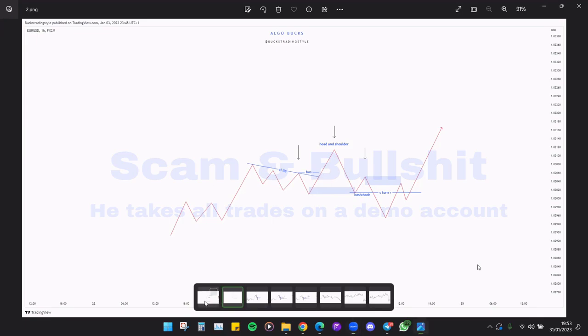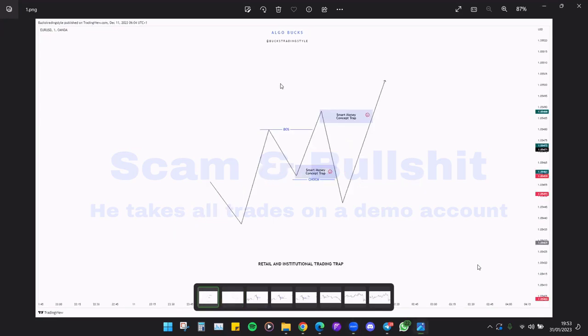I failed to mention them right here because support and resistance traders want to trade a concept called support turn resistance, resistance turn support. So this is our support. When price breaks this low, you want to see price tap into this support zone, turn it into resistance, and they want to sell from here. So you see price going to take them out too.